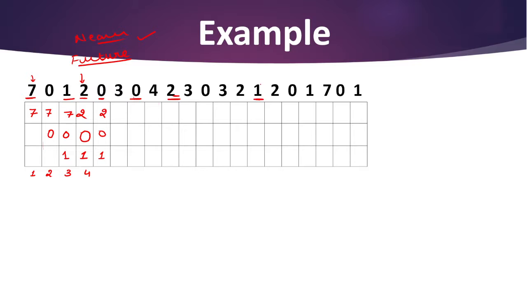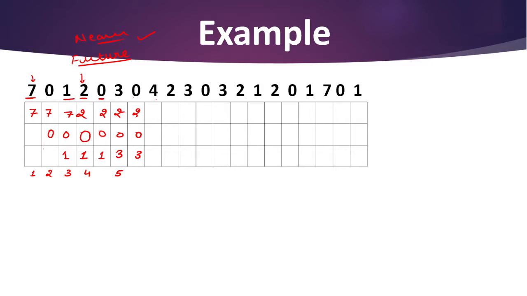So we can replace 1 because it is the farthest. So 3, 0, 2. This is one more page fault, right? In the next step, what you need to do is write 0 as it is. Here we have 0 2 3, no page fault is there.